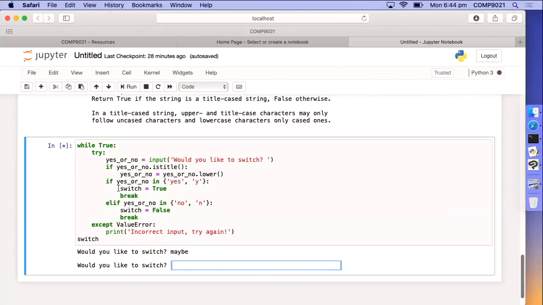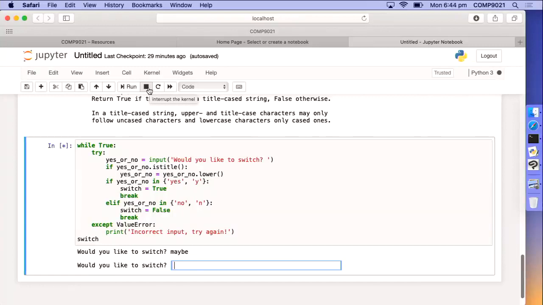That's right. So what happens if we get the input? Maybe this fails. Don't need to normalize, so we go there, right? We check if this condition holds. It doesn't. Then we go there, we check if this condition holds, it doesn't. So, but there is nothing wrong in terms of a value error, right? So we go back to the top of the loop and try again. Do we need this exit value error? No, right? Nothing is supposed to trigger an error, right?